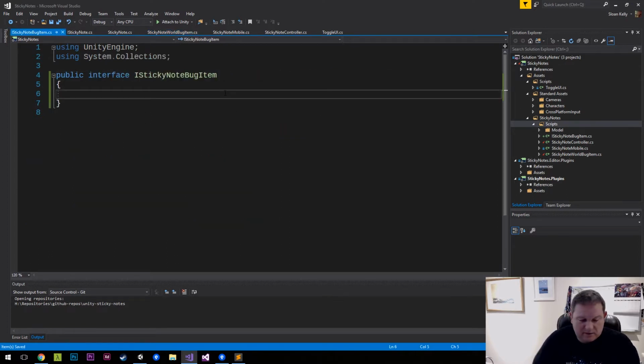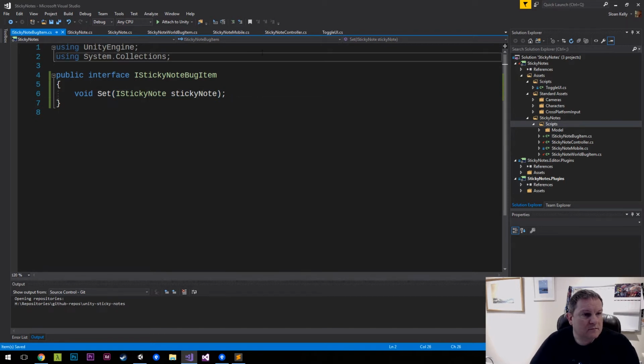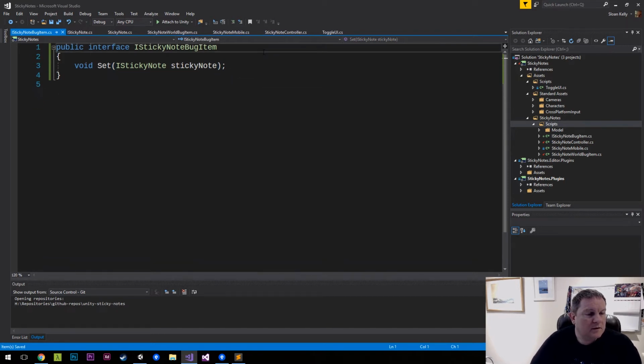But what I'm going to do is add a void, and what do we want to call it? Let's just call it set, and then it takes an I sticky note. And that is our interface.